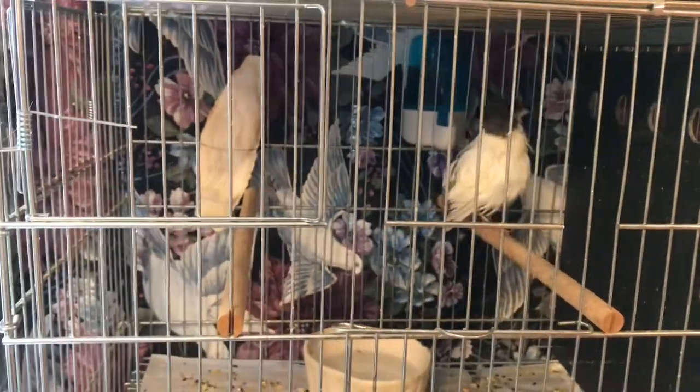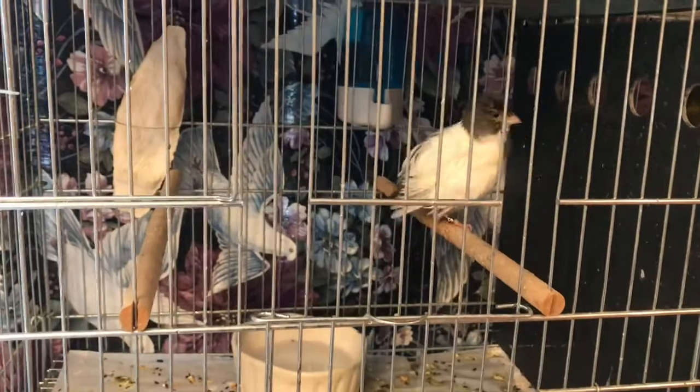I don't like to use newspaper because the birds get down and walk on it and their tail gets all black from the ink. So I just use regular white computer paper. Where I do use newspaper is in the slide-out tray underneath. You don't want to give them a bath too late in the day — you want to give them a chance to dry off before it gets dark and bedtime. So I usually do it in the morning.